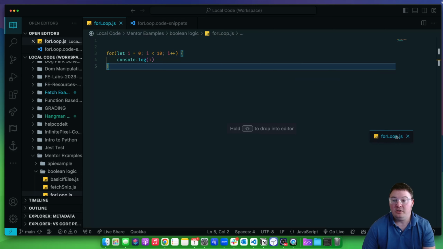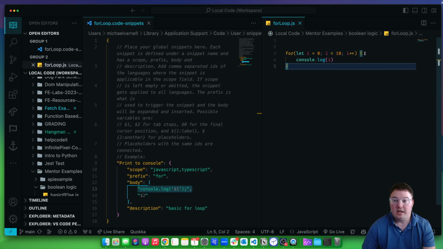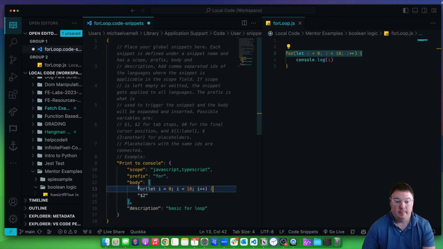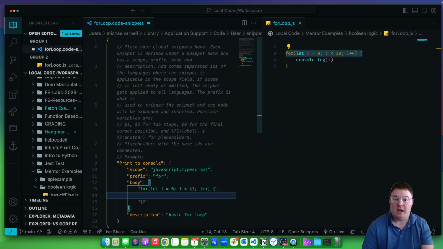So I'm going to open this other for loop over here just so that I can make sure that I'm copying each element the way I want it. And the very first thing I'm going to do here is copy this, and I'm going to paste it in here, and I'm going to surround it with quotes. So this is the entire line, and I'm going to go on and put my comma there. Now, this is the part most often that you're going to change in this particular for loop. So what I can do here is I can put $1, and it will default tab me to that spot when I use this.